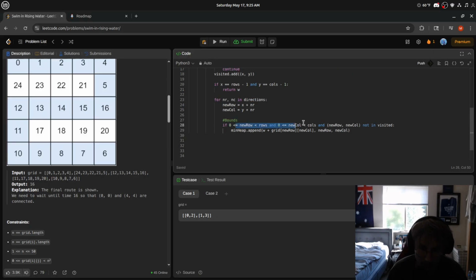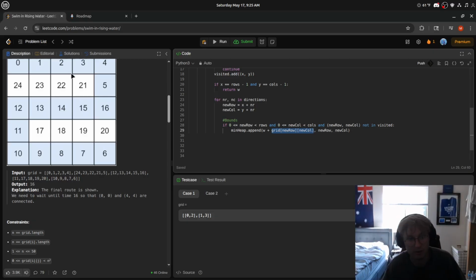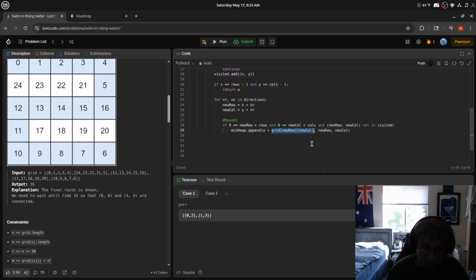Here we'd have to check, okay, we're gonna have to do something here, right? Because if the grid is greater, we have to wait till then, right? But if it's less than, we can just add 1, right? Or then we don't add anything, right? Because at that we can move in 0 time.